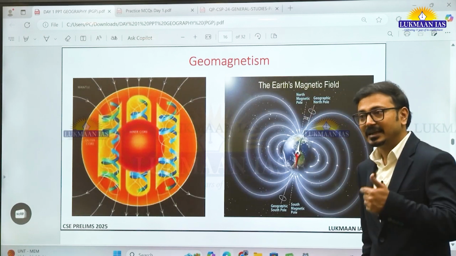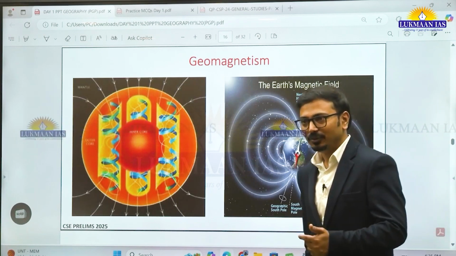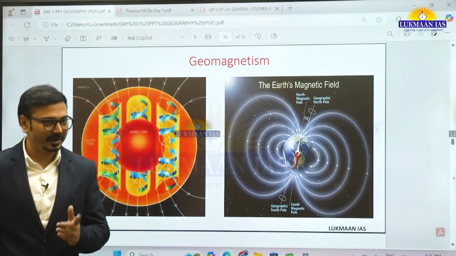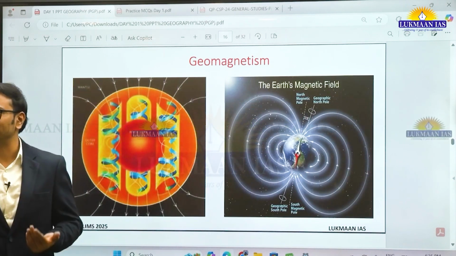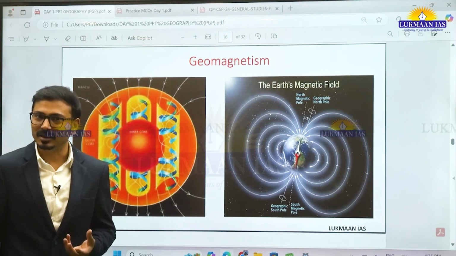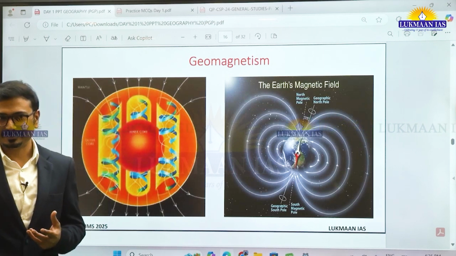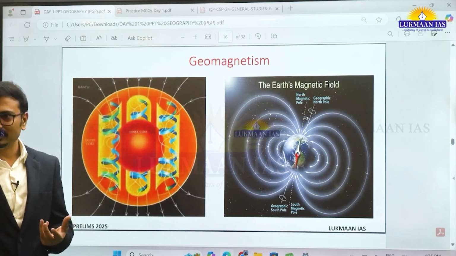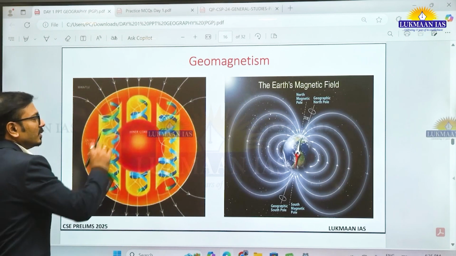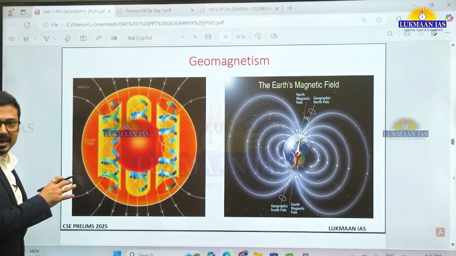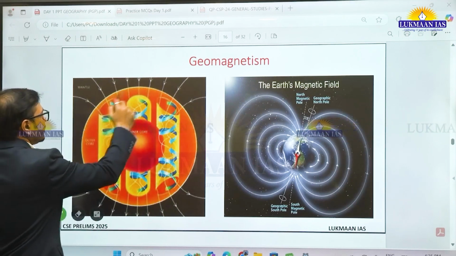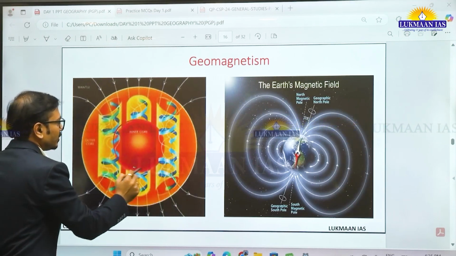Okay. Now Earth satisfies these conditions. How? Earth's axis is tilted, and of course it is rotating around its axis with sufficient speed. Second, the Earth's outer core is in liquid form and it is made up of iron. Okay, the Nife layer we call it, right? Interiors. You can first of all see the diagram here. It is the outer core and inner core. Okay, this is the outer core and this is the inner core.